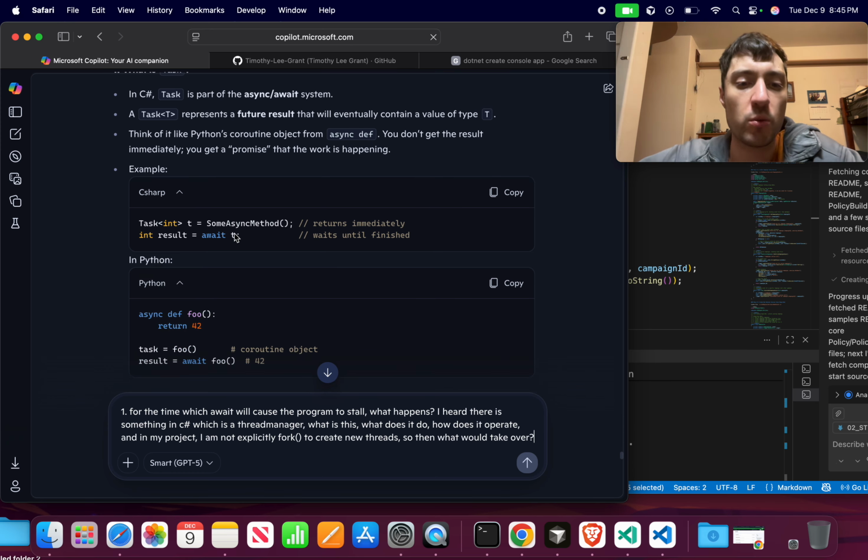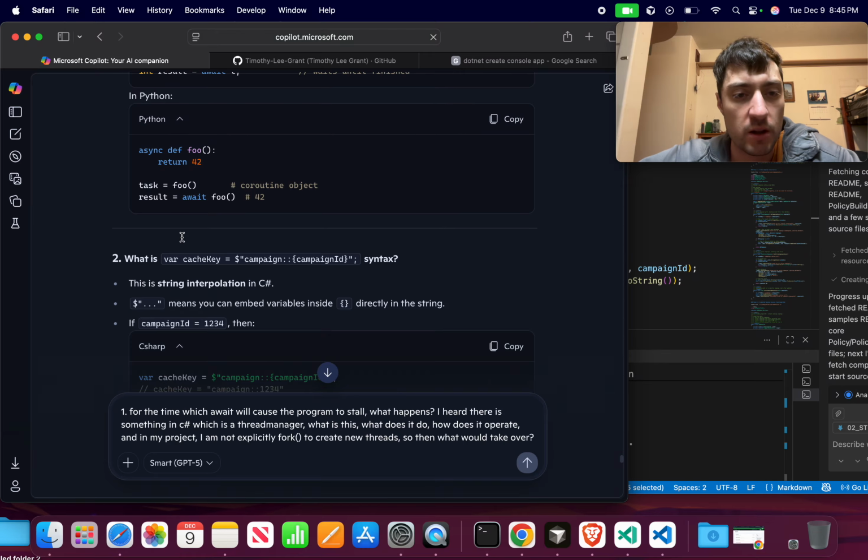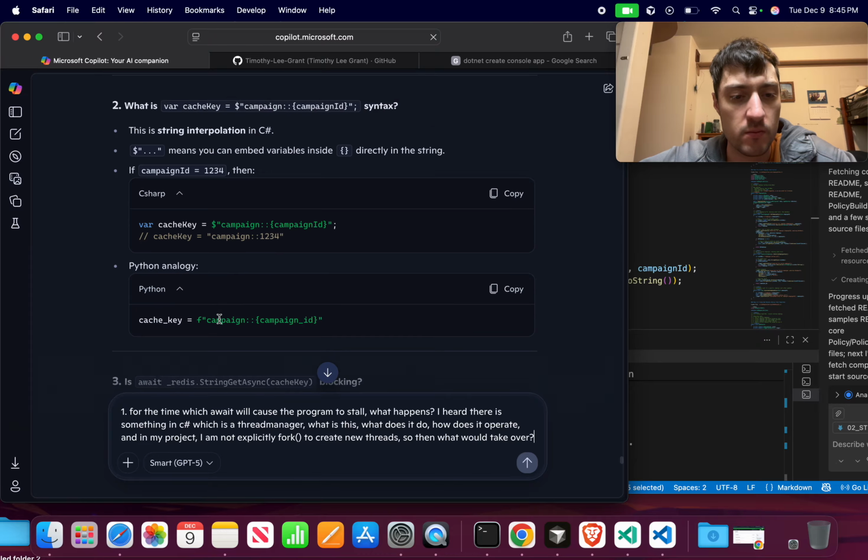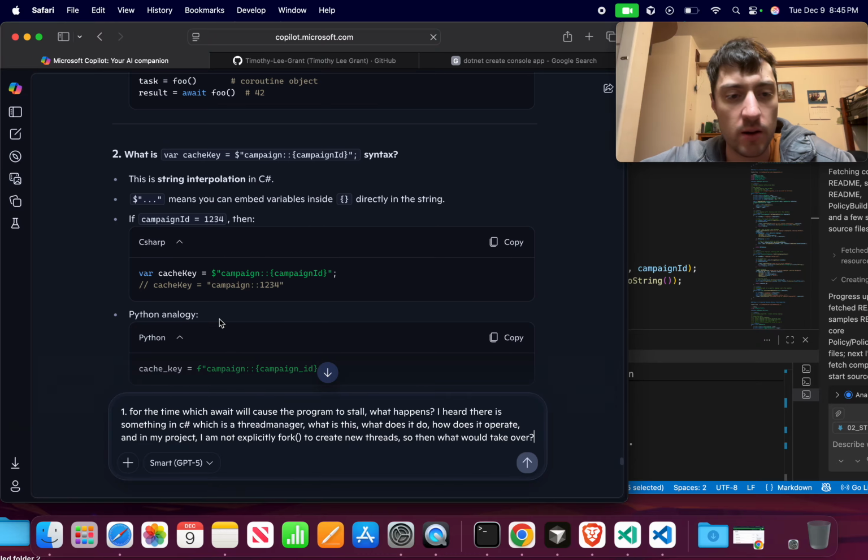So we can await, and it waits for it to finish. So there we go. It's putting everything in terms of Python. Okay, so what is var key cache equals, and then this string syntax? So this is string interpolation. That's what it's called in C#.